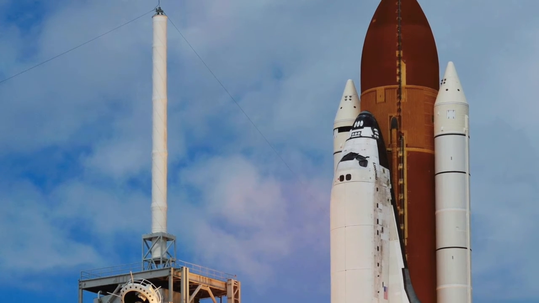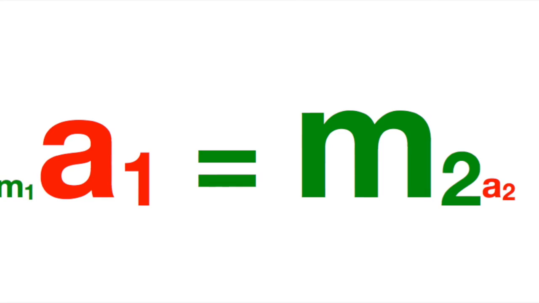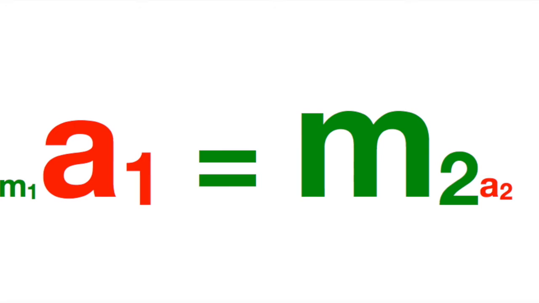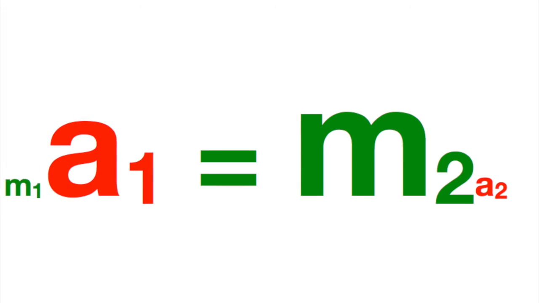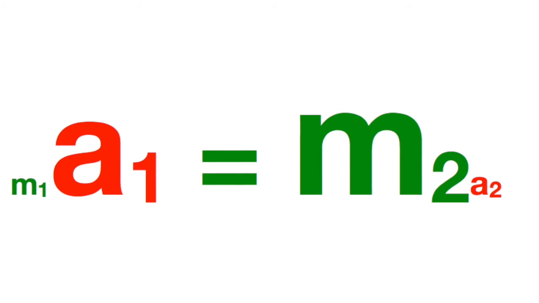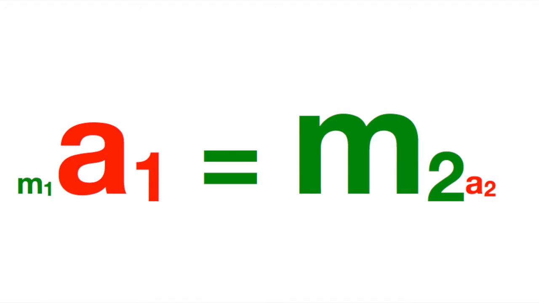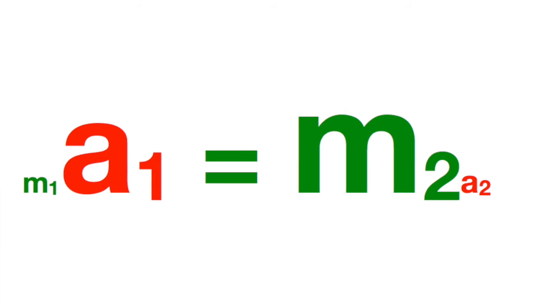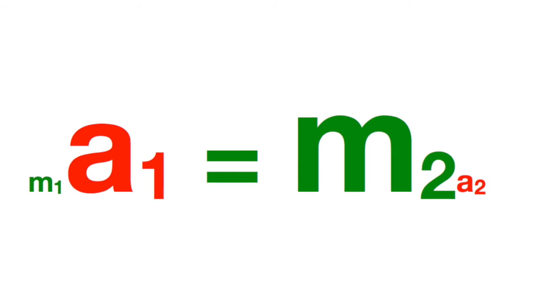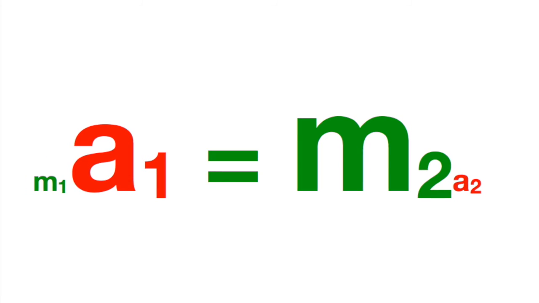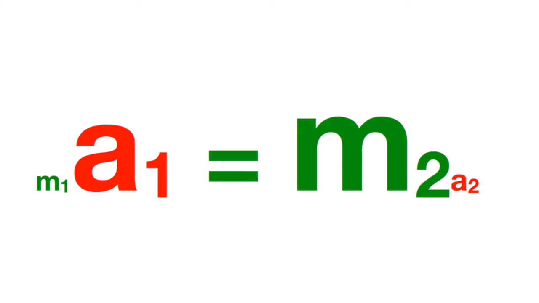That's what launched it. Well, that excessive weight of the shuttle caused there to be a very slow acceleration from it, right? So the m1 and the a1, in this case, you had a small m in the gases, but a very large a. And the shuttle itself was a large m, and so you had a very small a.